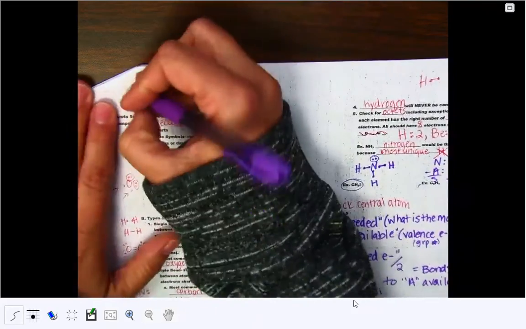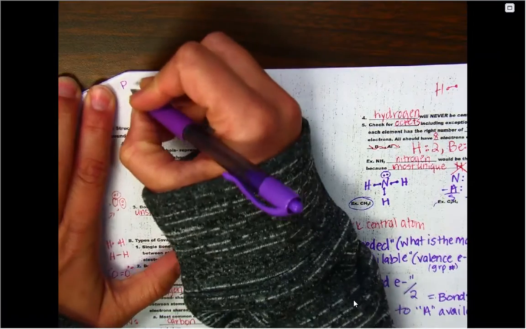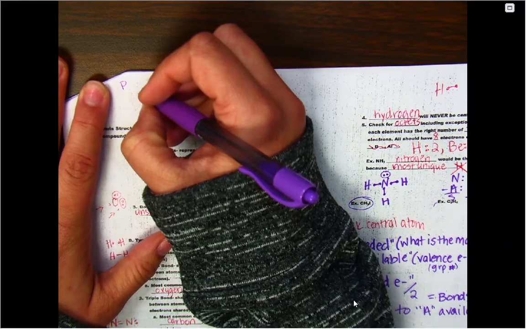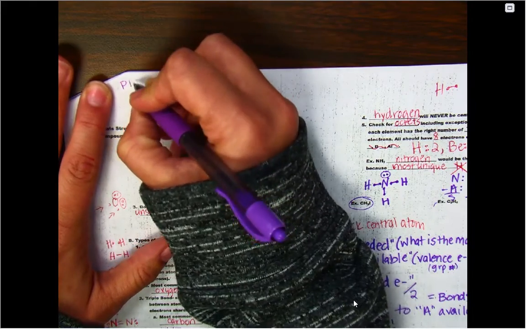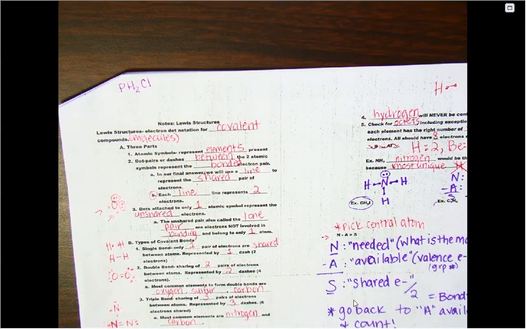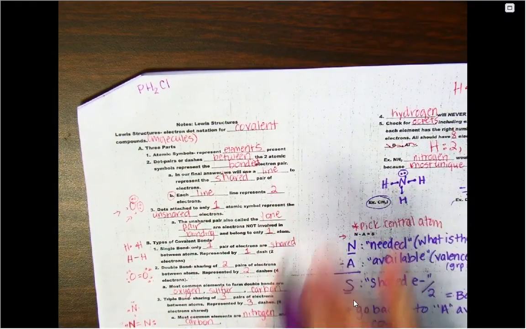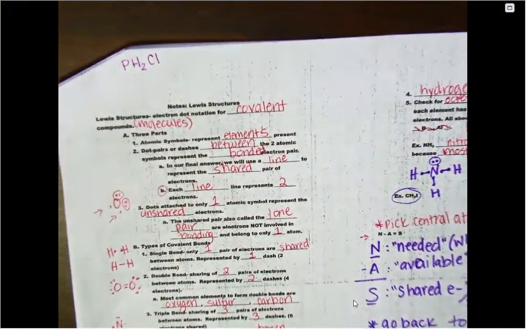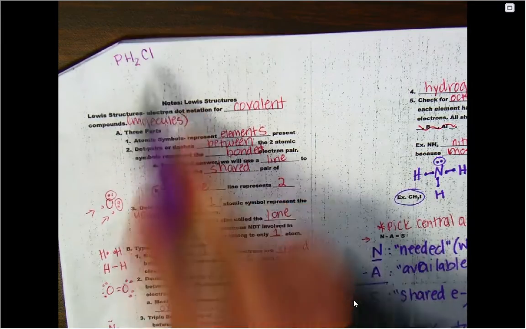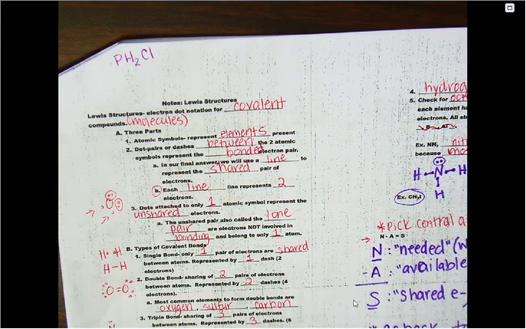All right, so we're going to use the example of PH2Cl. I'm making this up. This is totally not an actual molecule, I don't think, so don't go looking it up. PH2Cl. Okay? All right. So with this idea, you would still be approaching it like we did with NAS. The first thing you always have to do is pick which one is going to be the central atom. So looking at those three options, which one is going to go in the center?